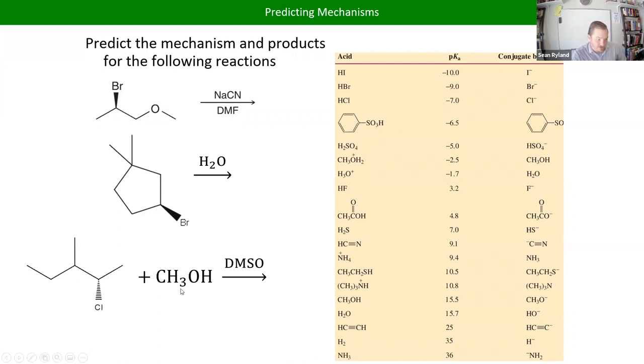In this case, for this example here, we've got methanol as our nucleophile. DMSO is our solvent, so an aprotic solvent, which means it's not going to go SN1. Chloride's not a great leaving group. Methanol is kind of in the middle as far as how good of a nucleophile it is. It's not a super strong nucleophile. And chloride is not the best leaving group. Realistically, we would probably have some amount of SN1 and SN2 happening in this case. They're going to be comparable as far as the reaction rates go. But if we see an aprotic solvent in general, you should be thinking SN2.